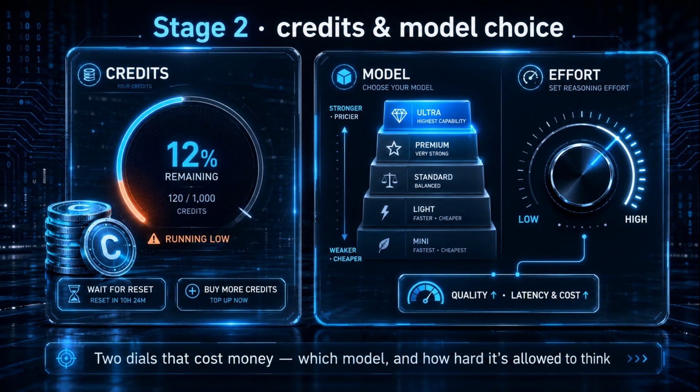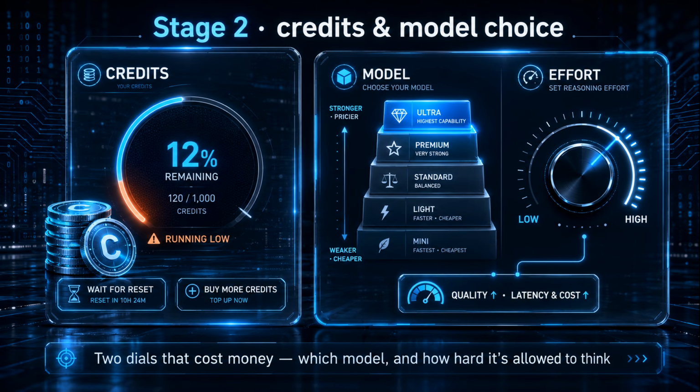Depending on which service you use, you have a limited number of free actions or tokens. Some call them credits. It really just means you can't use the agent without limits. Once your limit is used up, you can either wait or buy more credits. Since Kai uses the same AI services, that applies to him too, of course. A second key decision is which model to use. Models differ significantly in capability and, of course, in cost. Stronger models are more expensive than weaker ones.